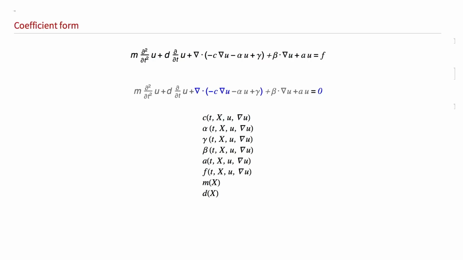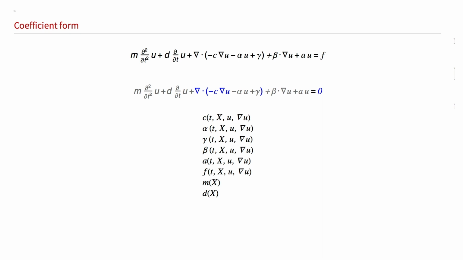So to recap a bit of what we can do, the first equation is basically the only equation we can solve with the finite element framework in Mathematica. So every equation you enter will be mapped to this first top equation. So for example, if you want to model something like a Laplacian equation, all these coefficients, m, d, alpha, beta, are 0, and only the c is set to 1, so that this models a Laplacian type of equations. This is kind of a Lego for PDEs, and that's how this framework works.